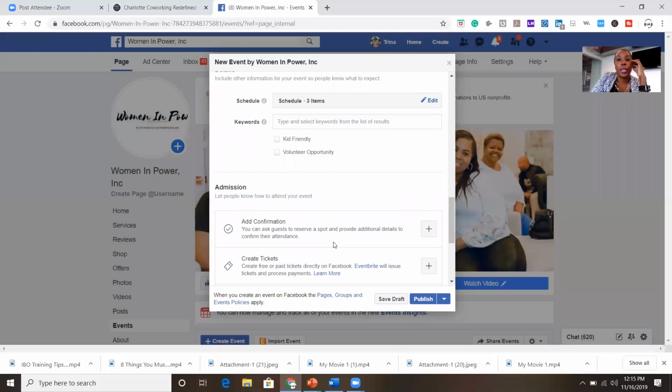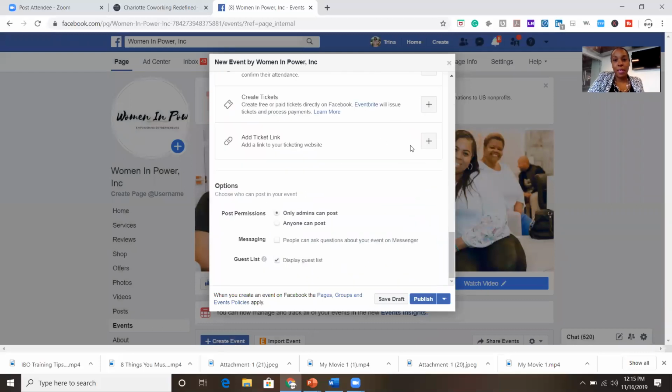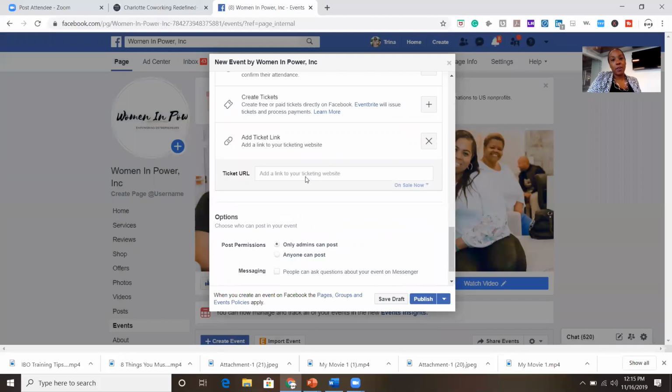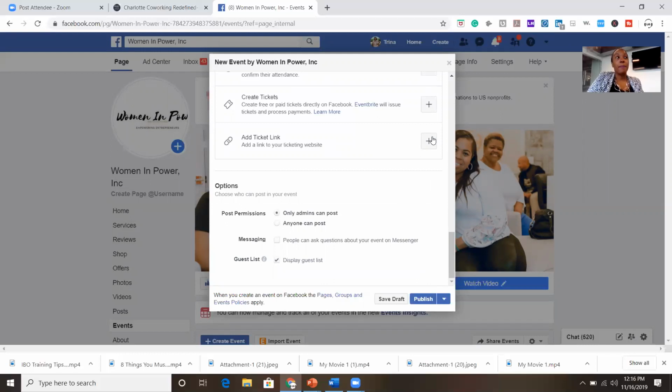So I'm thinking about offering childcare. And I may offer childcare. I'm not sure yet. I want to offer childcare. I'm not sure, so I'm going to leave it blank. And if I had a ticket link, I would add my ticket link here. It would be an Eventbrite link. But what I'm thinking about doing is doing it from my website. So I'm thinking about adding my website on here to where they can grab a ticket versus Eventbrite. So I just figured that part out.